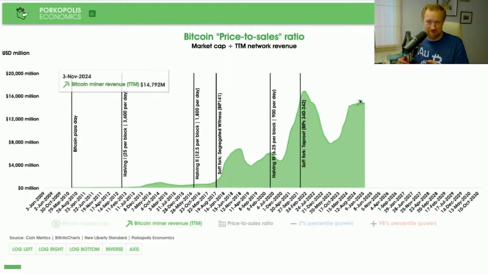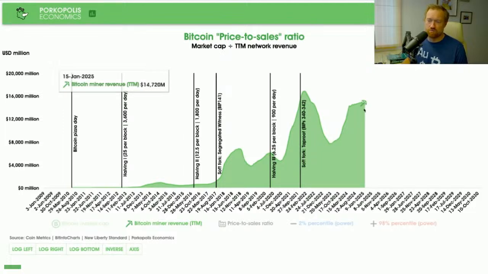Electricity is a much smaller expense, as we know, for most other companies in the world. But that's what you've got to be thinking about here with this number. This is miner revenue, which is very simply block reward plus fees. So Bitcoin's only a $15 billion industry, if you look at it this way, compared to, again, a couple hundred billion dollars for gold, and $1 trillion plus for oil.